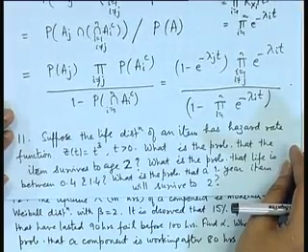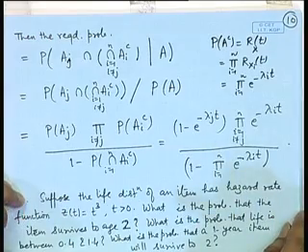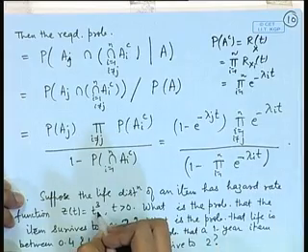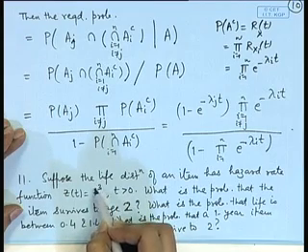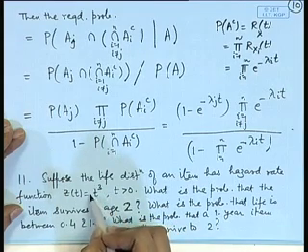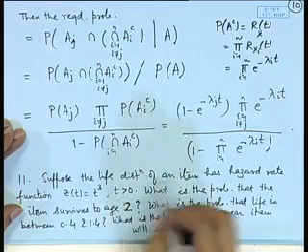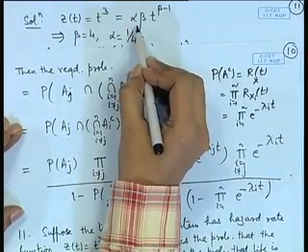Let us look at applications of the Weibull distribution. Suppose the life of an item has a hazard rate function z(t) equal to t cube. If you recall, we considered that the hazard rate function is of polynomial type, alpha beta t to the power beta minus 1, if and only if the distribution of the life is Weibull with parameters alpha and beta. So, here the hazard rate z(t) equal to t cube is exactly of the form of a hazard rate function of a Weibull distribution. So, we can determine the parameters of the Weibull distribution here.